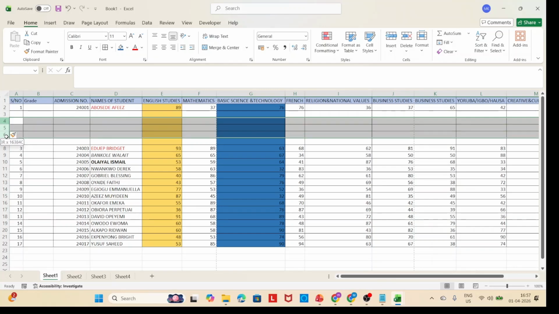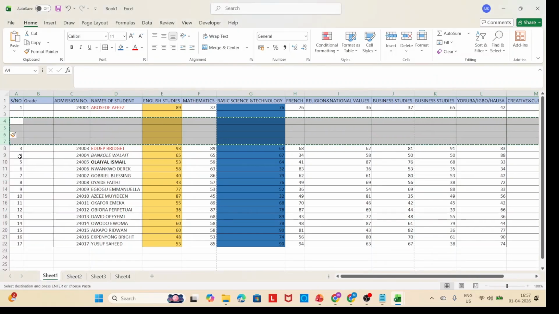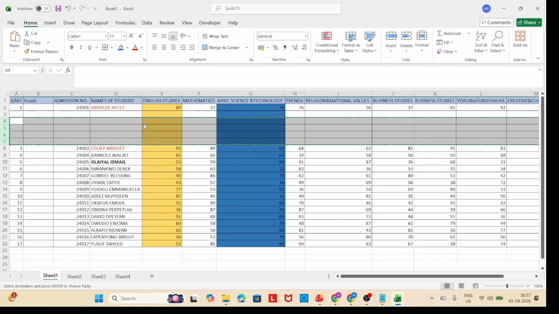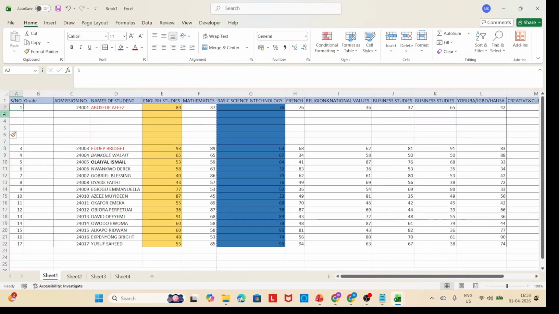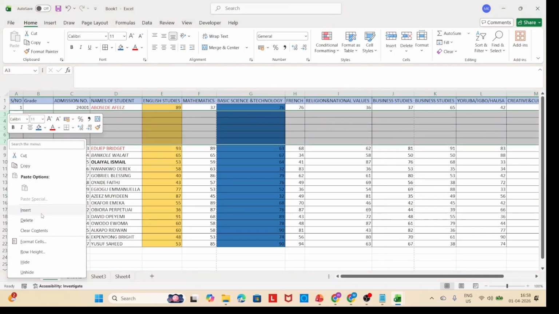And if you select these four rows and copy, sorry, not copy, just selecting here. Okay, click insert.